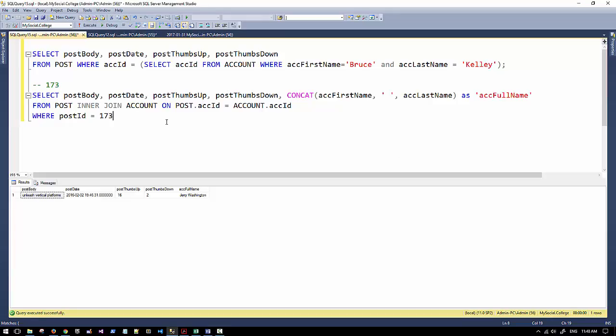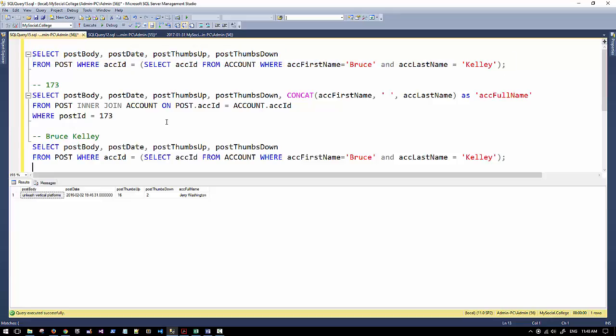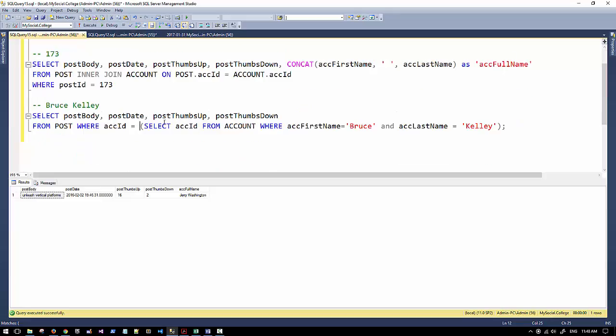Okay, so that was for a post. It actually can go either direction. We can also get all posts for, how about this guy up here, this Bruce Kelly guy. Let's grab this original query, and rather than grabbing just the post for that guy, let's grab the posts for that guy in a little bit of a different way.